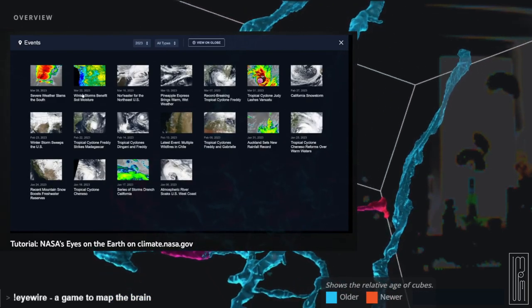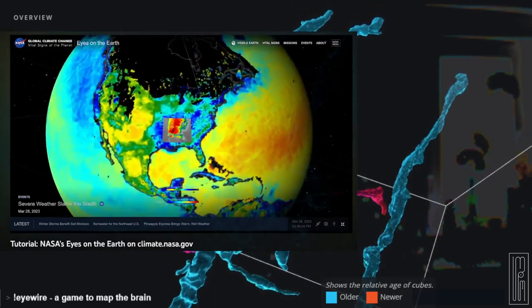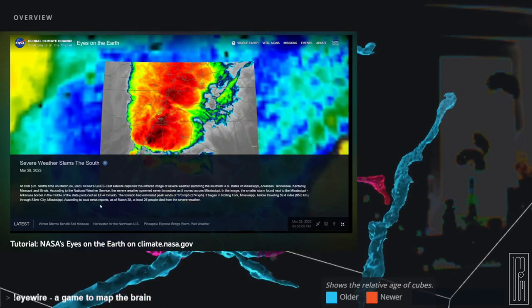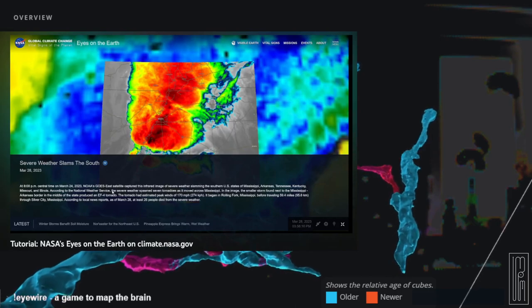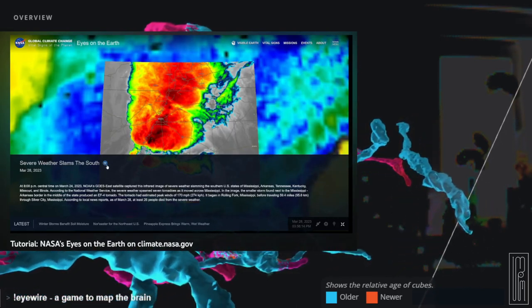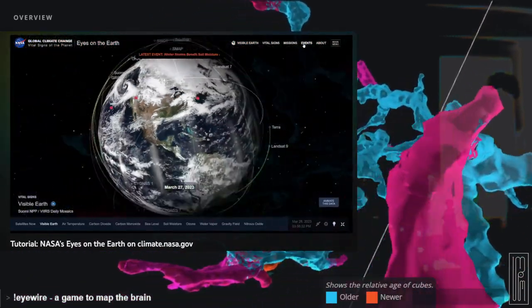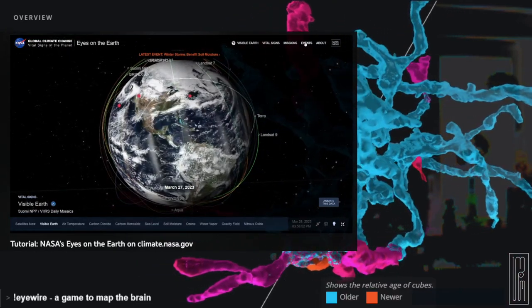Let's just check out something lately. Severe weather hits the south. So we'll map on some data right on top there and see what's going on here. So there were a lot of tornadoes recently in the southern United States. And so this is actual data about that and some information. And you can sort by any kind of event you want. Here's the latest one up here at the top.